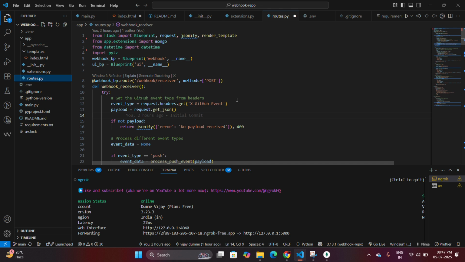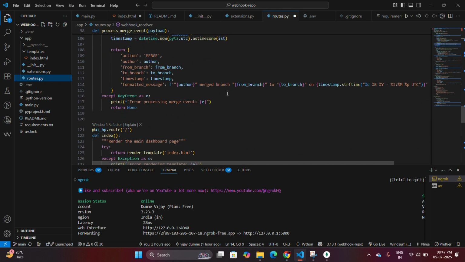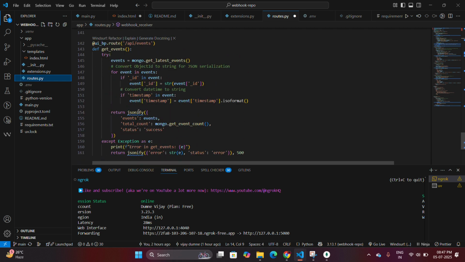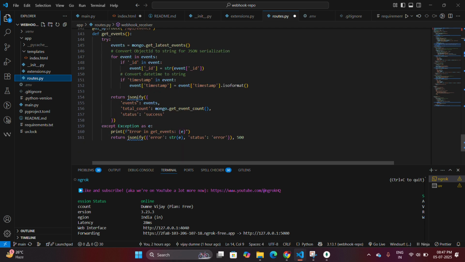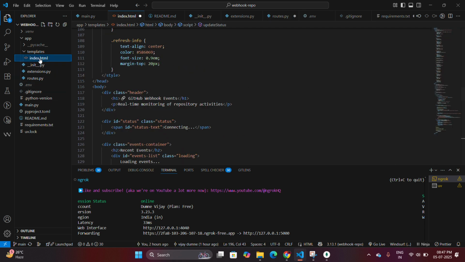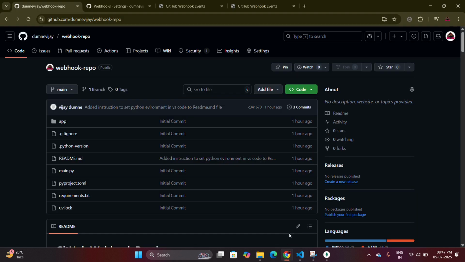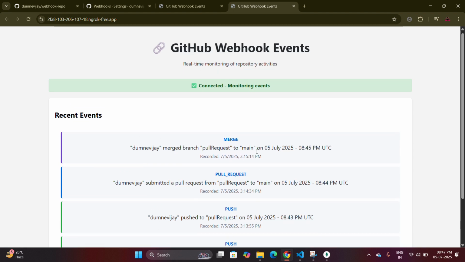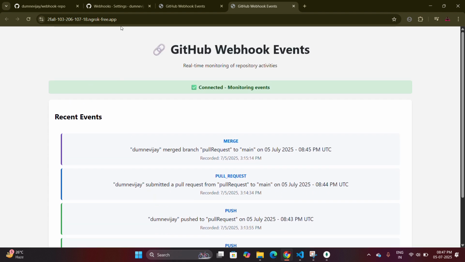Those data will be gathered using the API events route, sent to the front end UI, and that data will be displayed over here. You can see right now it's working fine, right?